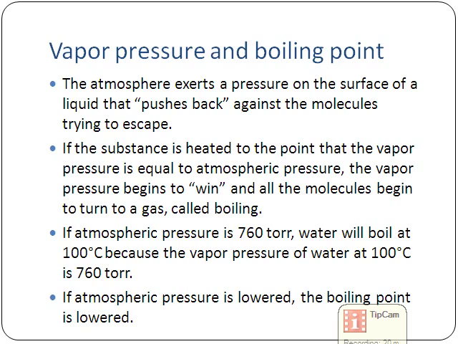The definition that we have of the boiling point is that the boiling point of water is the point at which the vapor pressure and the atmospheric pressure are equal. Because at that point, then the vapor is able to escape. Not just some of the vapor molecules are able to escape, but all of the liquid water molecules are able to turn into a vapor, because that force that's pushing back against them is basically overcome by the additional vapor pressure that you have. So if we had atmospheric pressure at 760 torr, 760 millimeters of mercury, then we know water will boil at 100 degrees C because we said the vapor pressure of water is 760 torr. That's on your vapor pressure chart.